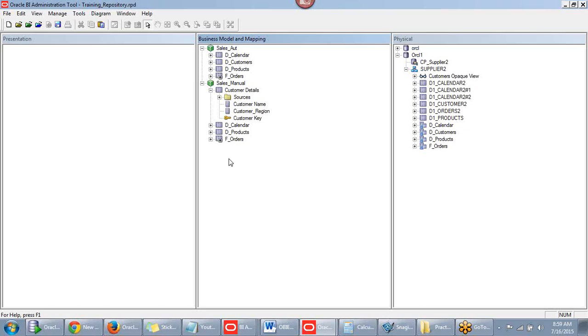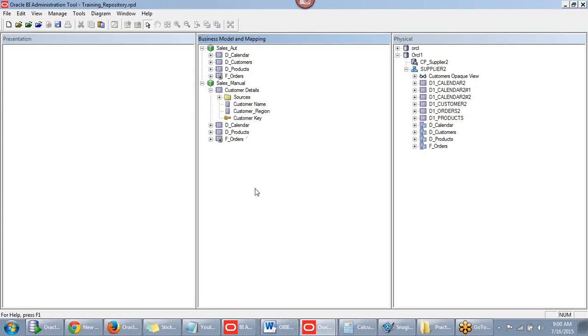We discussed various components in the business model, like what is a business model, what is a logical table source, what are logical tables, what are logical columns, what are measures, what are measure columns, what are keys, what are key columns, what are the other general descriptive columns, as well as how we can create some logical columns through calculations from other columns.